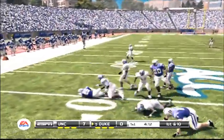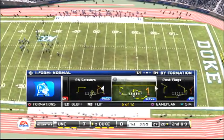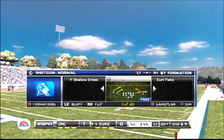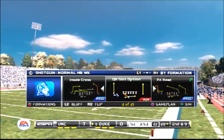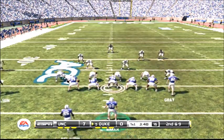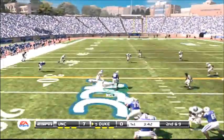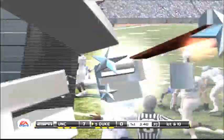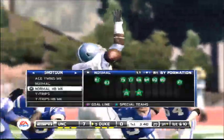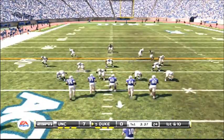McLaurin on the give. They'll bring him down right around the 20. Picked up a yard or so on that run. Second and 9 coming up here. Ball on the 20-yard line. And they make the stop at the 31-yard line. Good gain on the pass to the running back. This young man is becoming more and more a part of this passing game. He does a great job of making guys miss after the catch. From their own 31-yard line, first down.